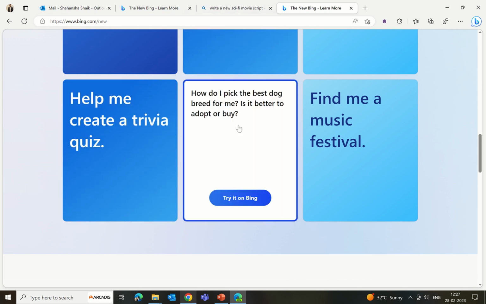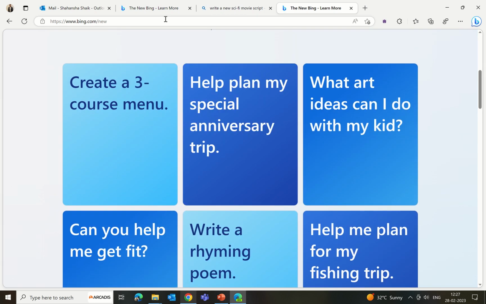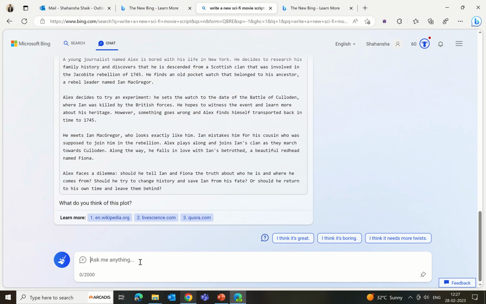So the next part is, for example, I wanted to plan a trip. Here there is an option called new topic. If you want to create a new topic, or after some time it's actually suggesting us to do a new topic.